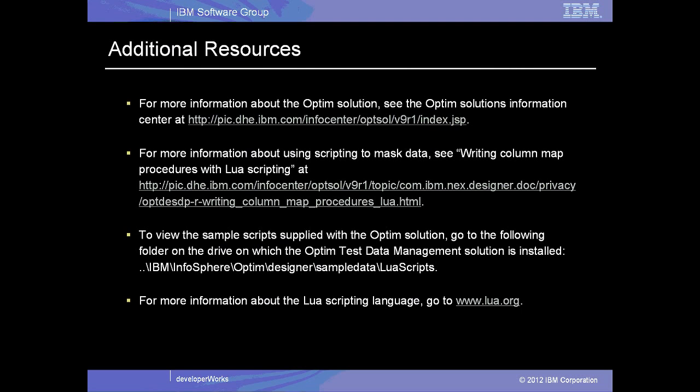Thank you for watching this video about using a Lua string function to reverse the characters in a column to mask sensitive data. To view the sample scripts supplied with the Optim solution, go to the following folder on the drive on which the Optim test data management solution is installed. For more information about the Lua scripting language, go to www.lua.org.